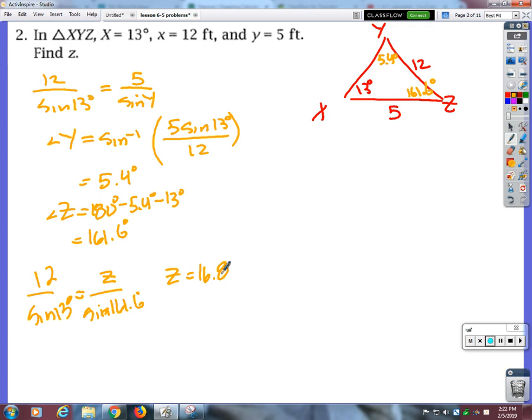Okay, so you're good with this, right? Do you understand what I've done so far? Okay. You can do this part on your own. I have confidence in you. No, but can you do this part on your own? All right, hang on just a second. We didn't do anything new there. We just used law of sines.